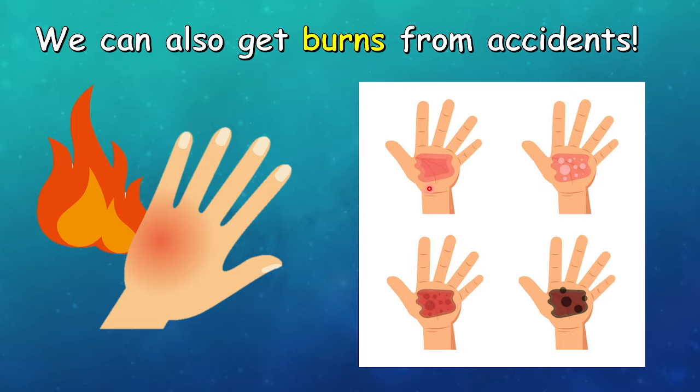Okay. Sometimes we only burn the outermost layer of our skin. That one could easily get healed. It could get better easily, fast. But if you get something like this one means you burned maybe the next layer of your skin too. It gets deeper and deeper. It means the object that's hot stayed on your skin for a long time. Because sometimes when you touch something hot, you can easily remove your finger, and then you'll be fine. But sometimes, for example, you spill the coffee on your body. Of course, you cannot remove the coffee from your skin. It stays on your skin for a while. So you burn your skin deeper and deeper and worse like this.